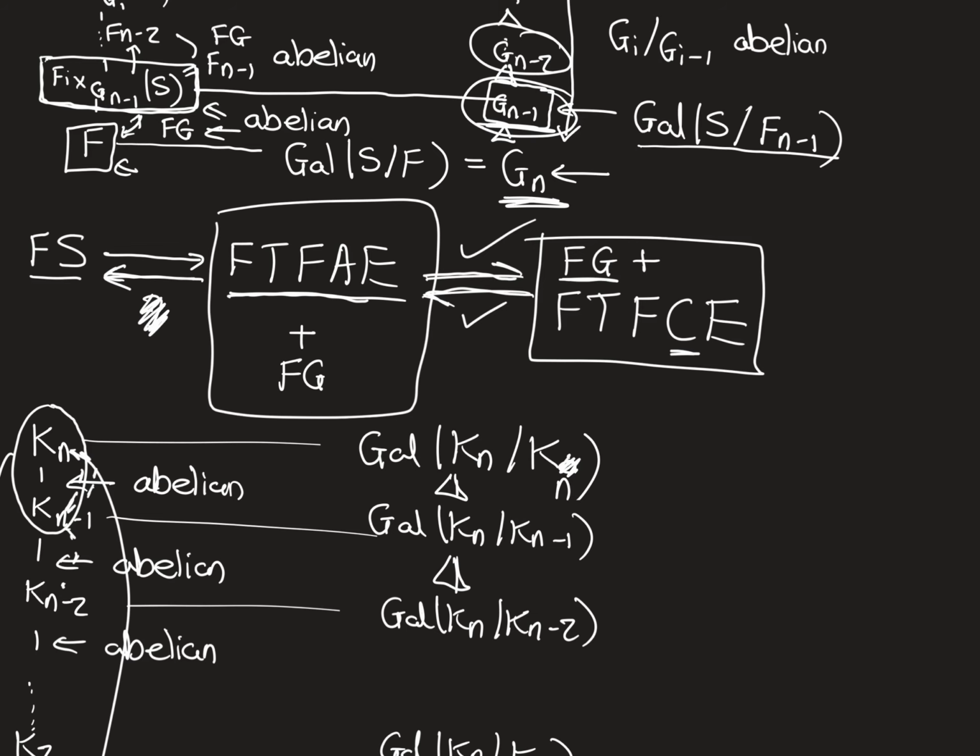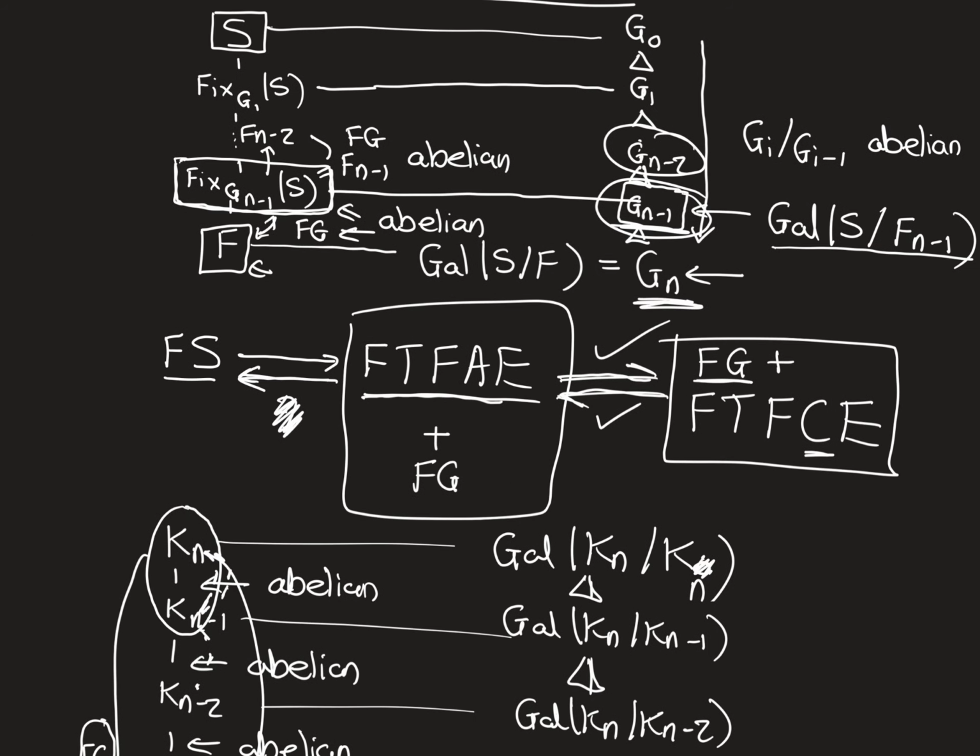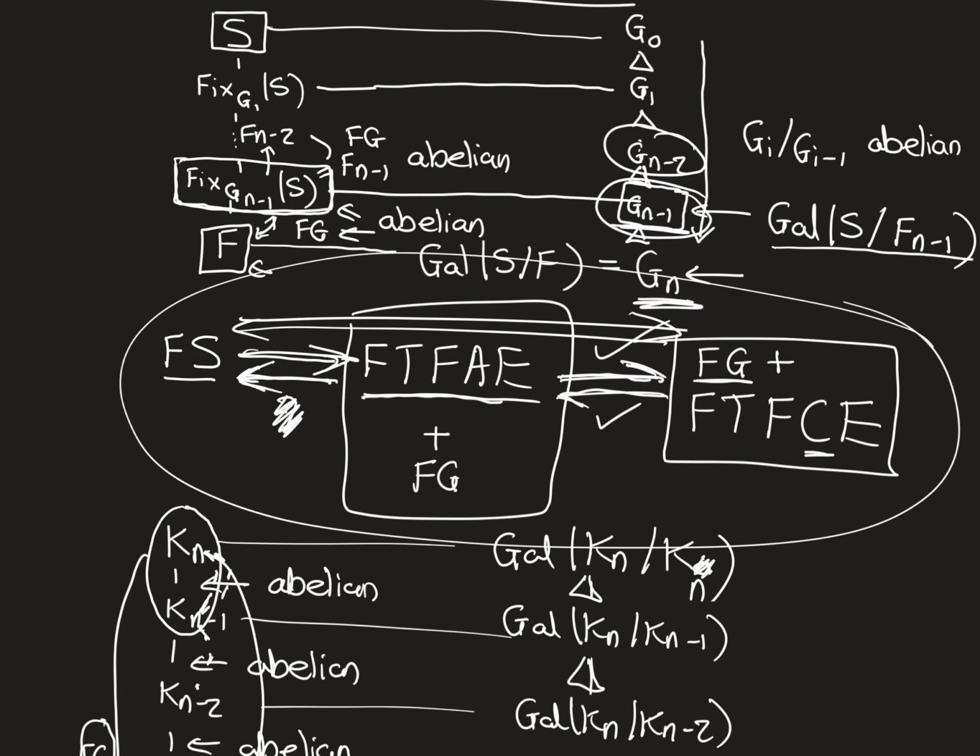And we will need this at some point. Because we've got an if and only if here and an if and only if here, I've now therefore got an if and only if between these two as well. So if I've got a finite Galois extension that is built out of a finite tower of finite cyclic extensions, I can conclude it's finite solvable. If I've got a finite Galois extension that's built out of a finite tower of finite abelian extensions, I can also conclude it's finite solvable, etc. So we will use this in our proof. So remember this. We'll end there.